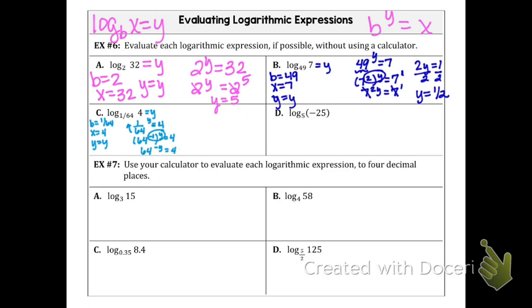And then I need to see if I can get like bases. So will 64 go down to a base of 4? It will. So 64 is 4 to the third, to the negative y equals 4. I'm going to go ahead and put to the first. Again, I can multiply my exponents. So 4 to the negative 3y equals 4 to the first. Now my bases are the same, so I can ignore them. So negative 3y equals 1. Solve for y. So y is equal to negative 1/3.